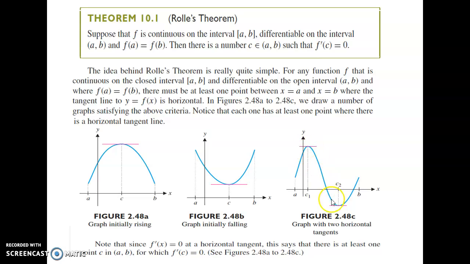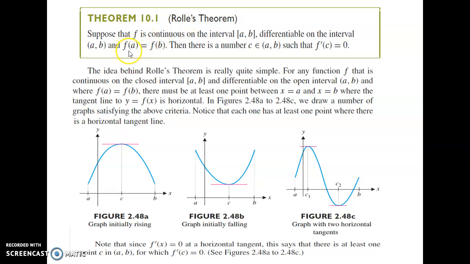Similarly, if I draw a graph opening up and down, here this is a and this is b. You see f(a) is here, f(b) is here. Yes, they are equal. Then I take one value c1 between a and b, and draw a tangent. You see it is horizontal, so f prime c1 is 0. I take another point, as long as it is between a and b, it always happens. I take one more point here, then draw a line. The slope, that is f prime c2, is 0. So that's Rolle's theorem.